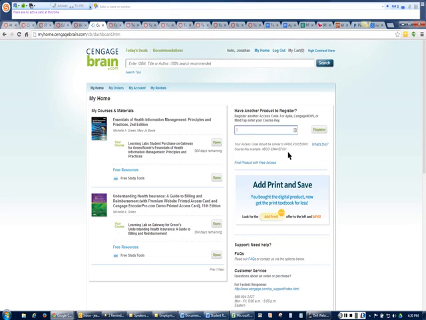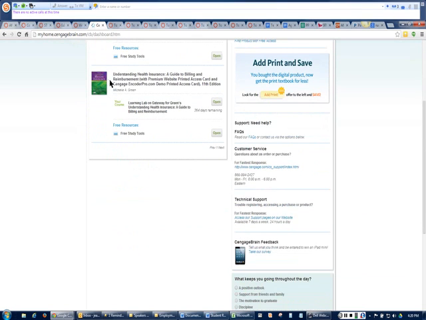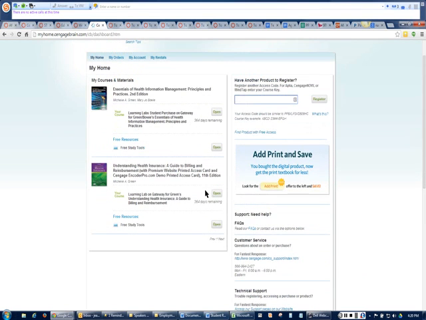It's going to be that thing that you pull from your registration code. That's the one that you purchased. Once you throw that in, it'll populate, and it will look like this book right here, the health insurance. That's the one we're looking for. Now, if you hit open, it's going to ask what course you are going to register for. That's that mysterious code that a lot of you were having problems finding.